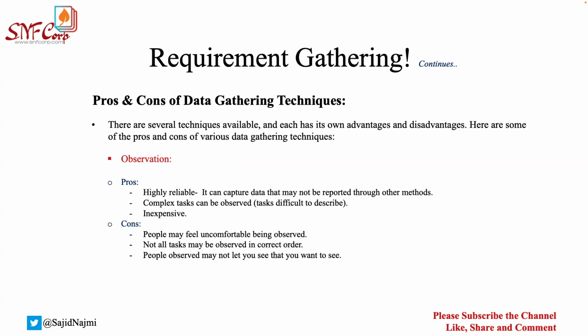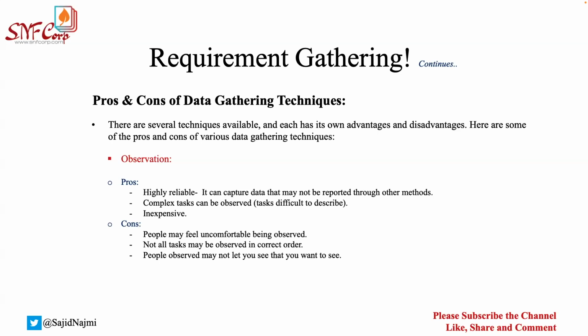We studied it before in this class yesterday. Observation is nothing but to shadow someone. Someone is working and you're sitting with them, and you're watching what the person is doing, and you're observing and collecting the information and getting your requirements from them. So this is highly reliable because you see someone actually doing things in front of you. So you know what needs to be done and what the person is expecting from this project or from this product. This is one of the best, I would say the most successful way of capturing the requirements.